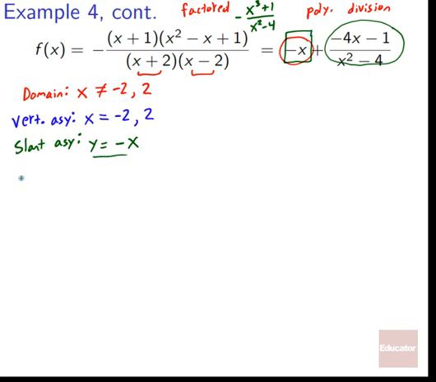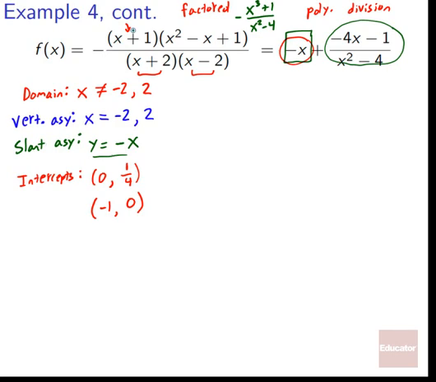And we might want to know the intercepts just because they're not too hard to grab. For the y-intercept, we plug in 0: -0 plus 1 over 0 minus 4. So -1 over -4 becomes +1/4. We can also figure out -1 and 0, because if we plug in -1 here, the whole top goes to 0. So that's our x-axis intercept.